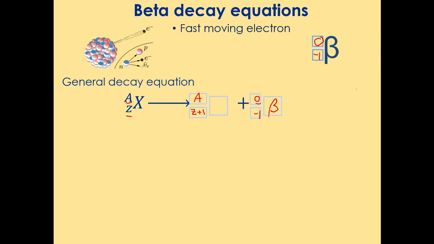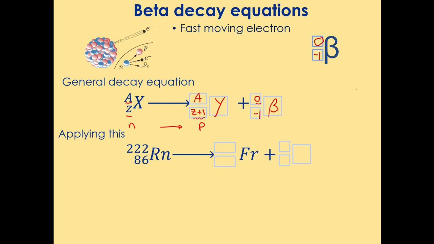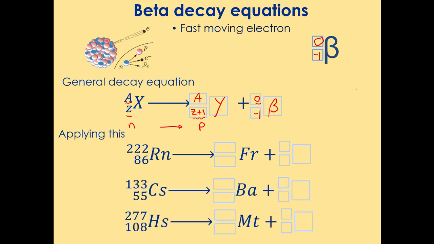What's actually going on, remember, is a neutron is turning into a proton. So it makes perfect sense that the number of protons here is going up by 1. The number of protons has changed. It's not the same as it was before. So again, we've got a different element. I'm just going to use Y to show it's a different letter, a different chemical, a different element. So again, I'm going to do one example, then I want you to pause the video and see if you can do 2 more yourself.